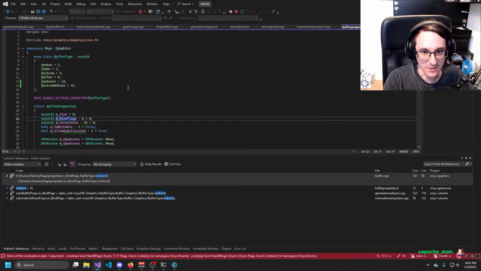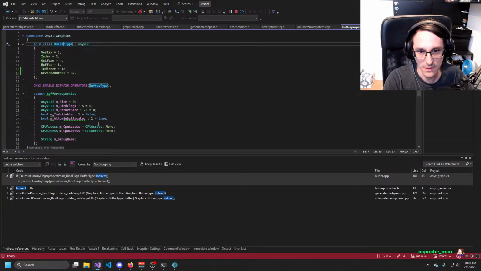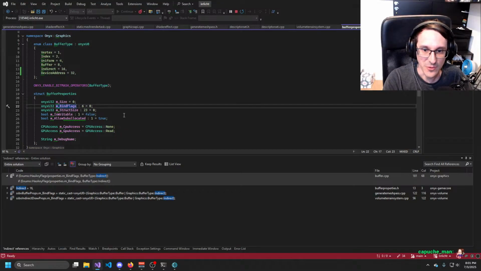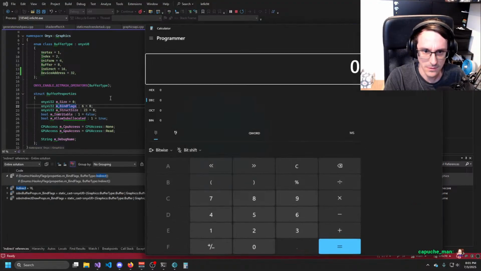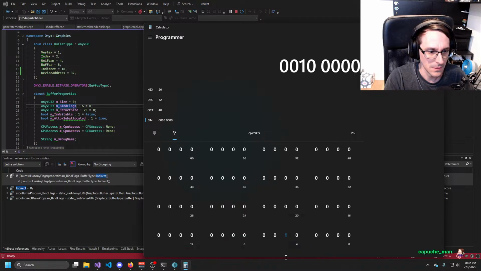Is that really bind flag? I mean, probably buffer type. Do I really put that here? Wait, can I even store that here then? Oh, that's barely fitting here in the bind flags.